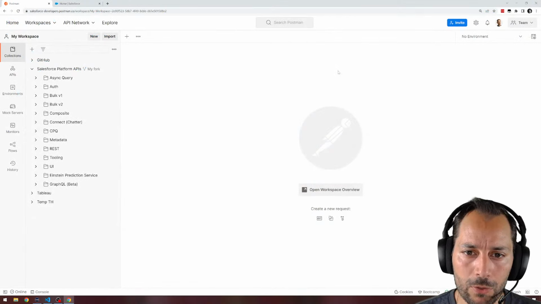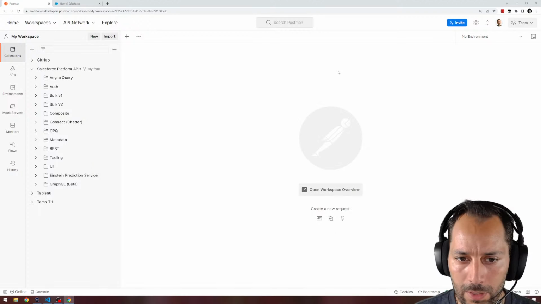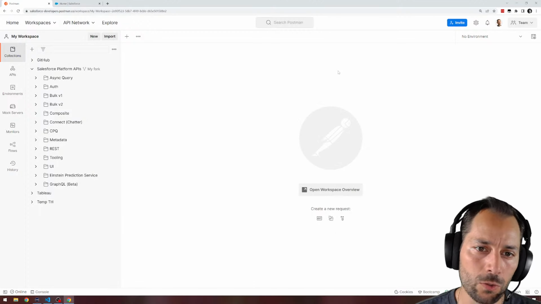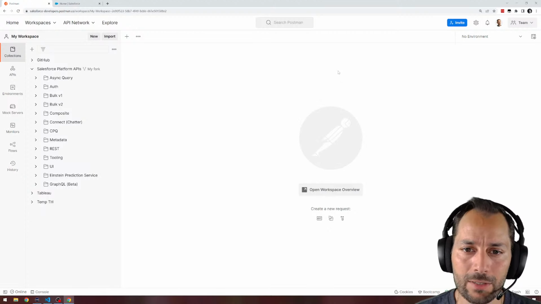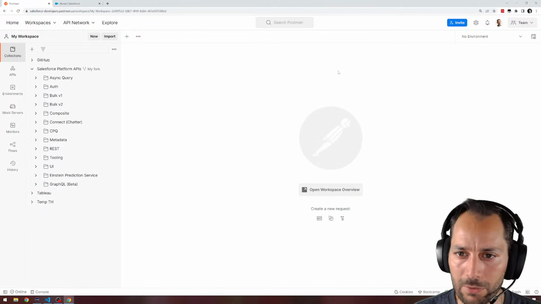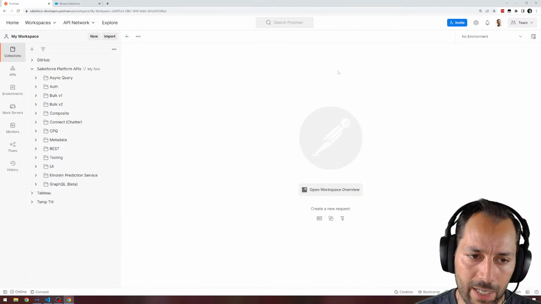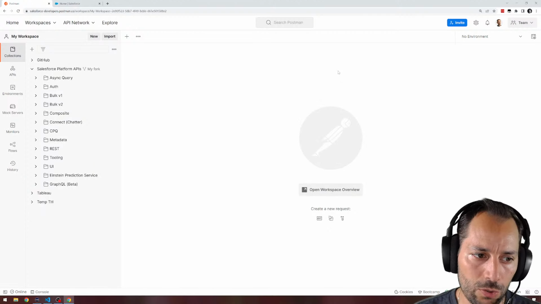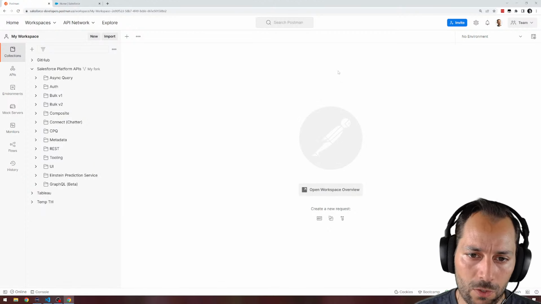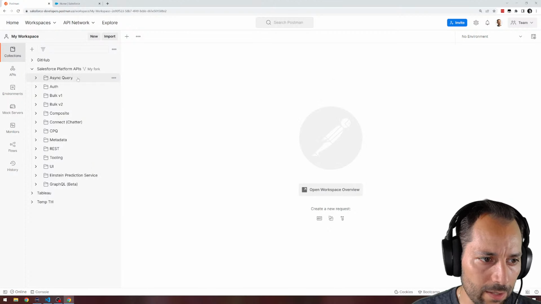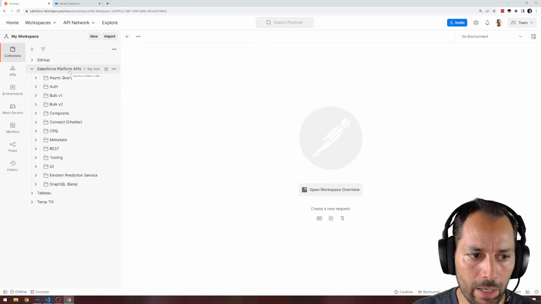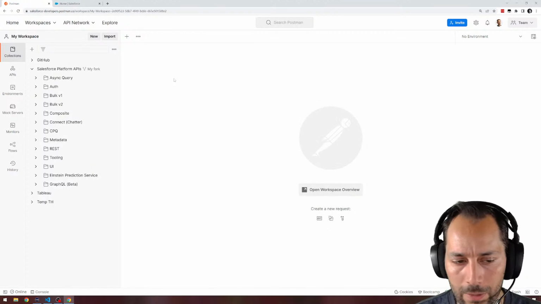So to begin with our session, we're going to jump to Postman. Postman is an API tool, an API client, that lets you use all sorts of APIs from the Salesforce ecosystem. Today we're going to use a collection of APIs that I've created, and I'm going to use this to show you some of the alternatives to custom REST Apex endpoints. So this is the Salesforce Platform APIs. This is something that you can grab from the Postman API Network, which is their marketplace.